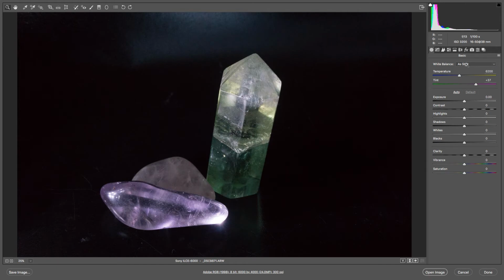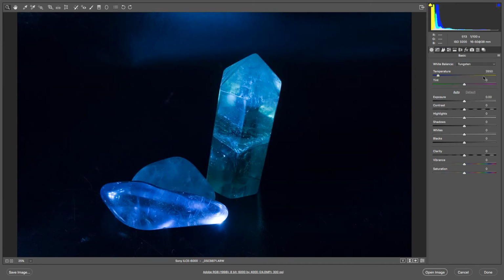You have the option here to adjust your white balance using one of these presets. So this is the white balance as I shot it. I could choose auto and see what Raw suggests. Not so into that, so maybe daylight's better. I don't think so. If you do tungsten, remember how we said if you shoot tungsten in daylight, it turns blue? This is what happens because I was shooting in daylight with a little bit of, I think there was like an LED light or something in there as well.